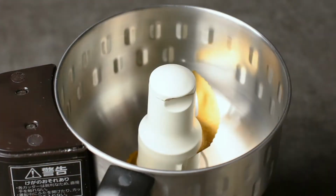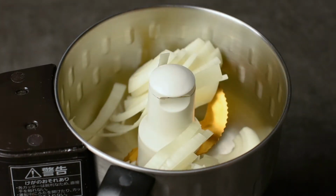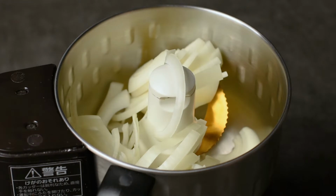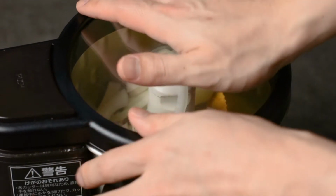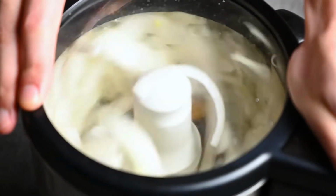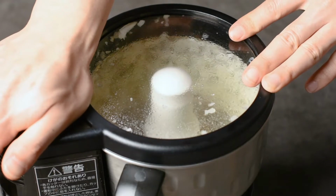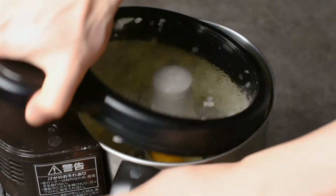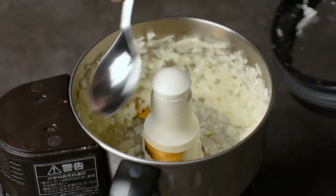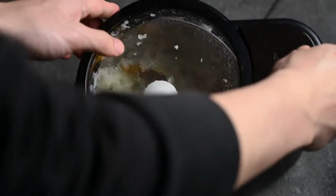Our final step of tenderizing is coating the steak with onion. I'm gonna use 1 onion and put it in a food processor to get it very fine, almost like a paste. You can also grate the onion if you don't have a food processor. Onions contain something called proteolytic enzymes, which help break down the proteins in the meat and make it extremely soft. These enzymes can also be found in things like lemons or pineapples.